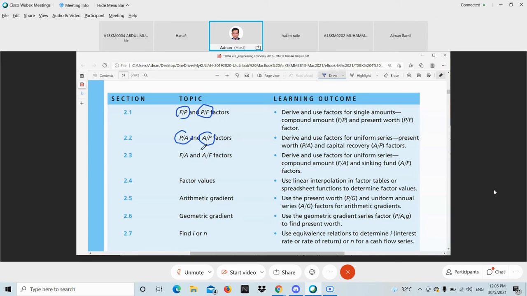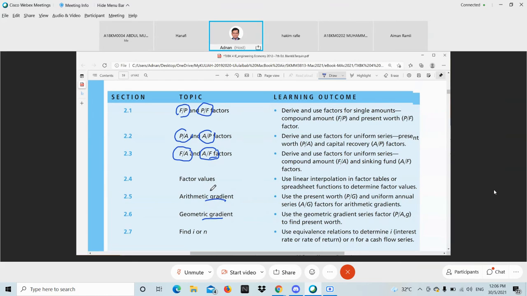Okay, so this is P over A. A actually refers to annual payment. Or we want to know how much the future cost will be, the future value of money if we make installment. Or we want to know what should be the equivalent annual payment, given the amount of money in the future. Of course there are other things we look at later, like gradient. I introduced gradient earlier, and so on.